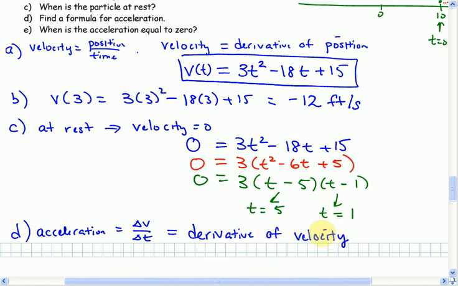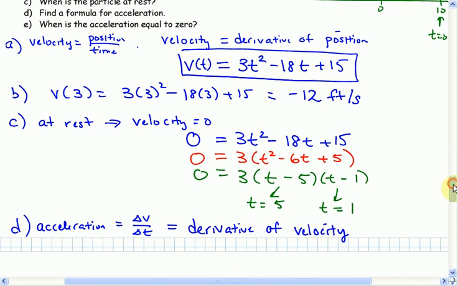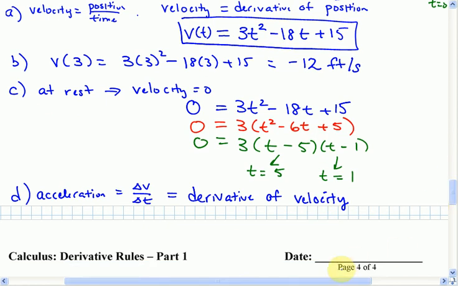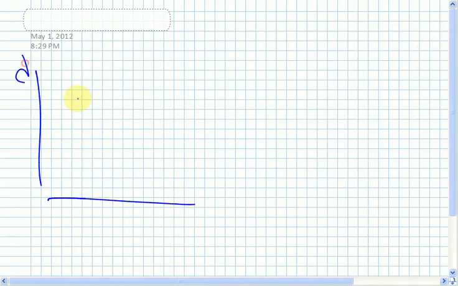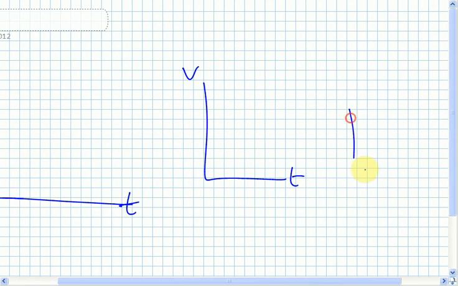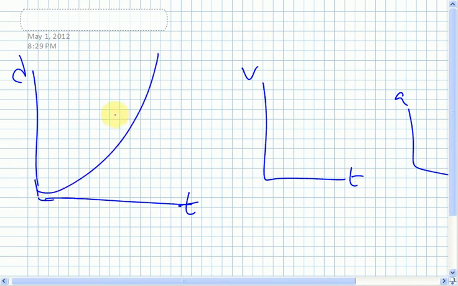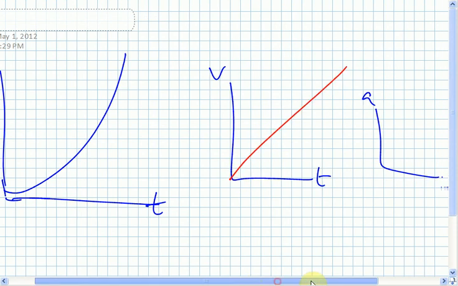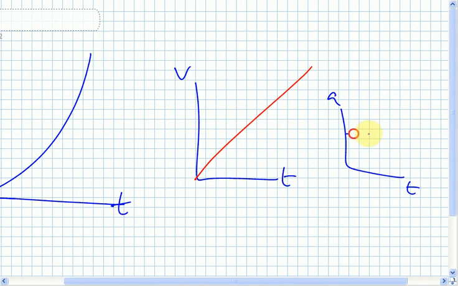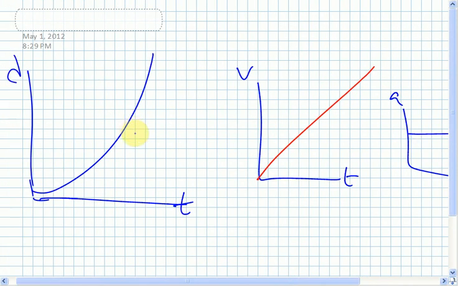Right. By the way, before I do this, just to let you know, remember when you guys did those graphs in Physics 11, where you graphed D versus T, and then you had to graph V versus T, and then afterwards you did A versus T? Remember how they gave you something like a parabola, and then the V versus T became a line, and then this became a horizontal line? Well, think about it. What function or what equation is a parabola?